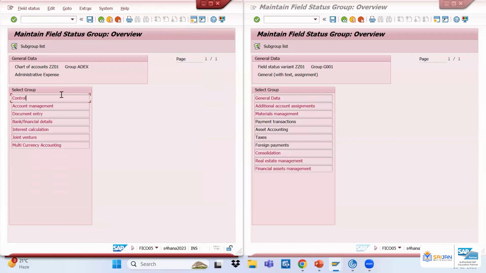No, it will not be applicable for other account groups. It will be applicable only for the administrative expense account group while creating that GL, that is FS00.